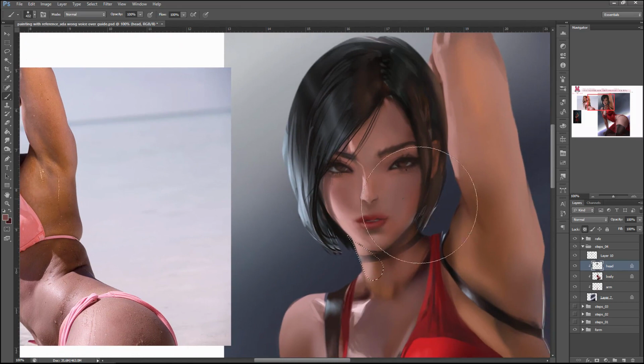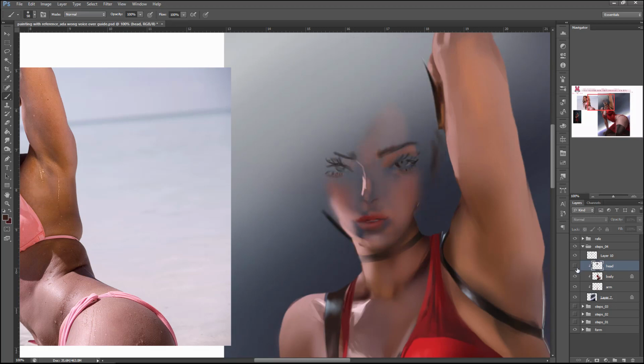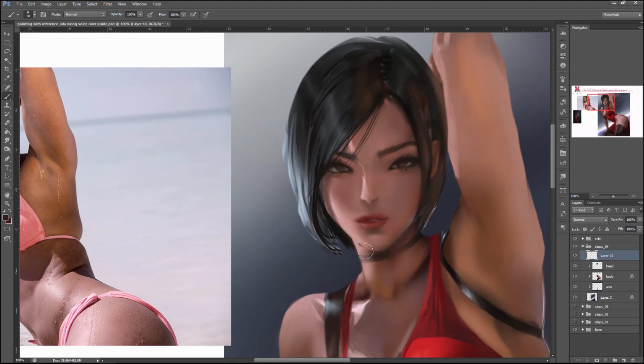I'm gonna add a bit of shadow to the side. Oh wait, why isn't it? Okay. Why isn't it working? Oh, that's why. I'm going to erase a bit of that highlight underneath the neck so that her jawline would be more defined.